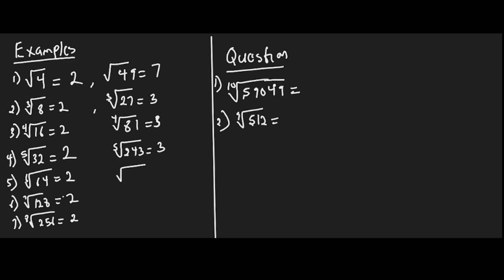So with this, these are basic things that we need to understand about radicals. Radicals are symbols that are used to denote root. If we have 2 at the index part, we don't need to include the 2. We call that square root. When we have 3 at the index part, it is called cube root. If we have 4, it is called fourth root. If we have 5, fifth root. 6, sixth root. 7, seventh root. 8, eighth root. 9, ninth root. And 10, 10th root. And if we have n, it is called nth root. And it extends like that. Even 11, 12, we call it in ordinal number positions.